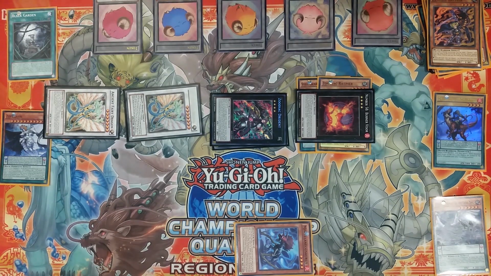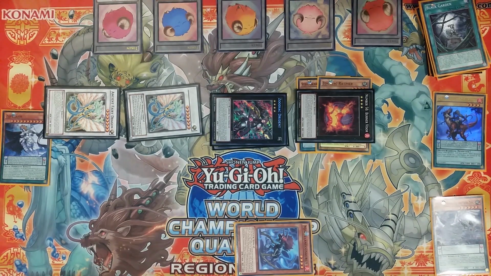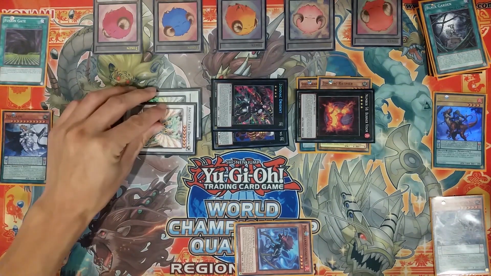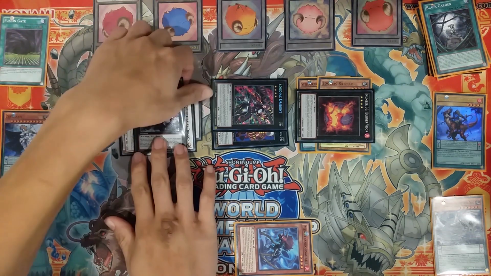And then here we can use our second Ancient Fairy Dragon to pop off the Black Garden, so we don't need it anymore, they already have 5 tokens. This searches us Fusion Gate, which we're going to go ahead and activate. Overlay the 2 Ancient Fairy Dragons to make Phantom Beast Dracosack.